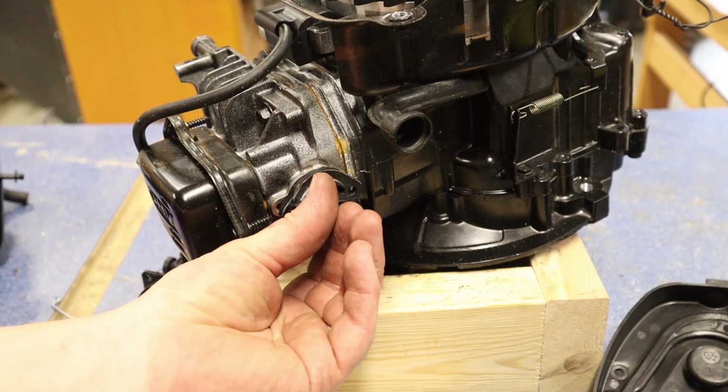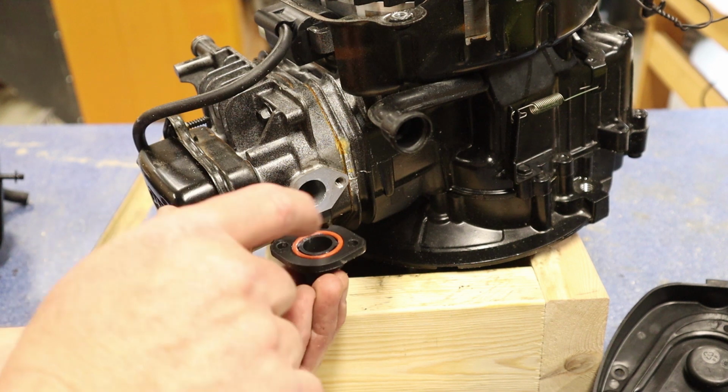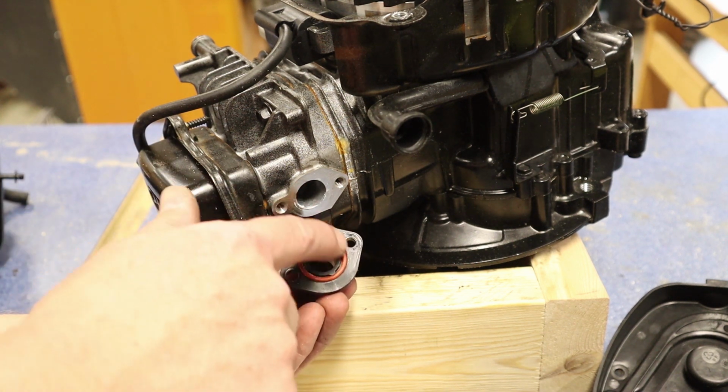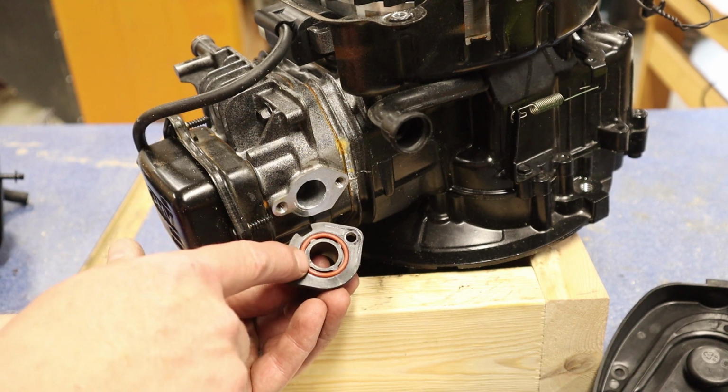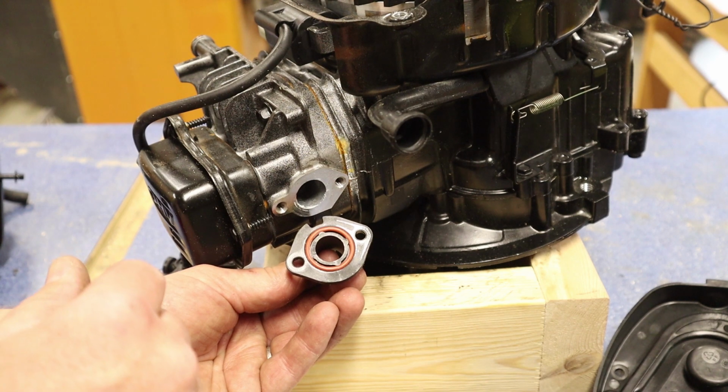You'll notice when that came off, there is also another O-ring here that seals this piece of plastic to the head. So please make sure when you take this off that this O-ring is not stuck or melted or there's something wrong with this. Just make sure that that's there and it's in good condition when we reassemble this.